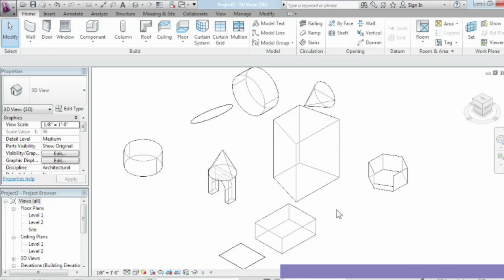So the conceptual massing environment has some distinct differences from the standard Revit work environment. The idea is that you use the conceptual environment to explore forms and perform massing studies and iterate design ideas about your building. If you've used Revit for a while, but you're new to the conceptual environment, it's going to take a little getting used to. However, hopefully you'll find that the design freedom that's afforded by the environment will make the initial discomfort a small price to pay.